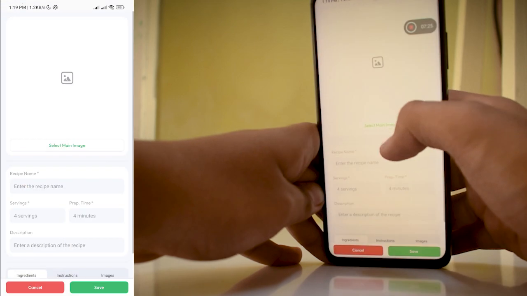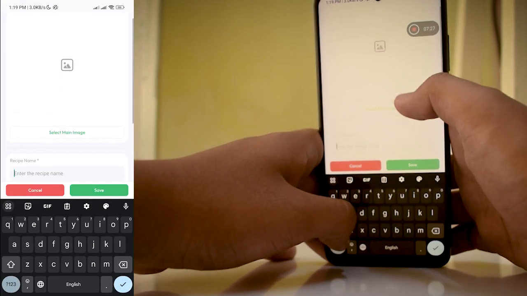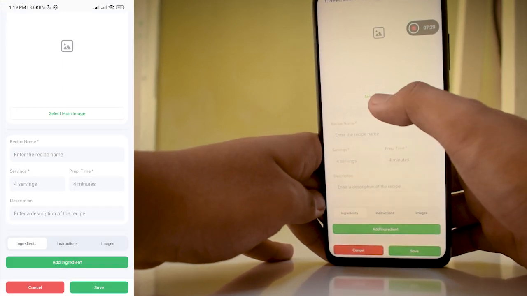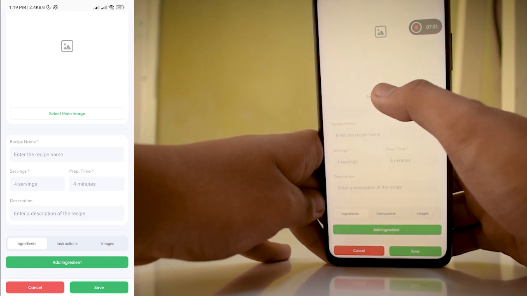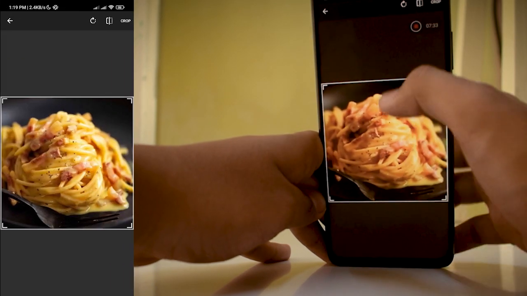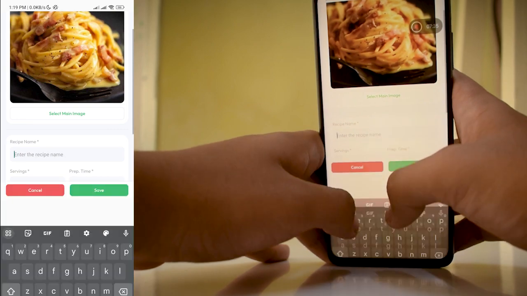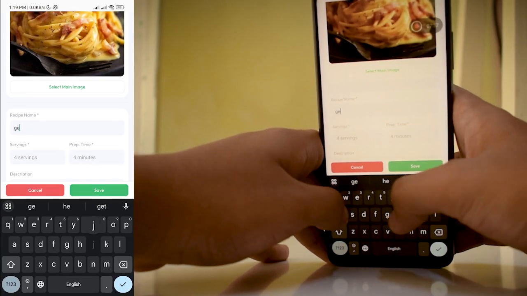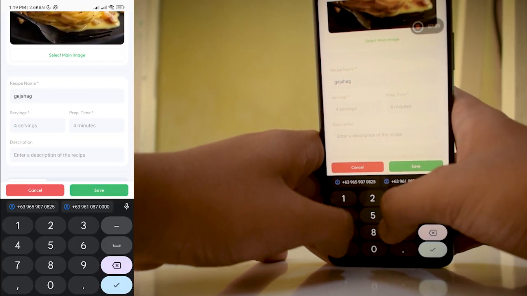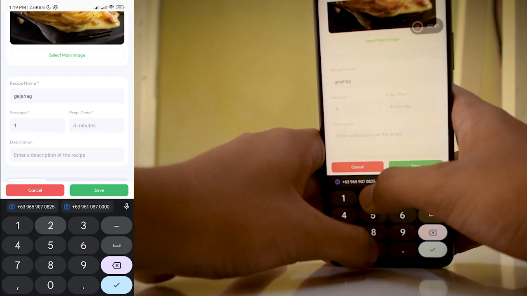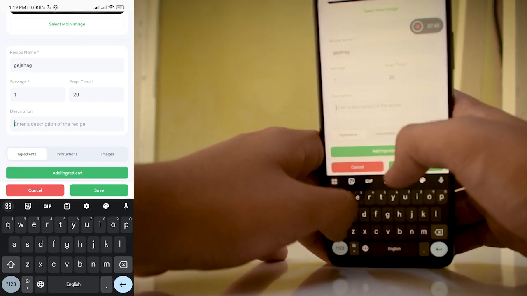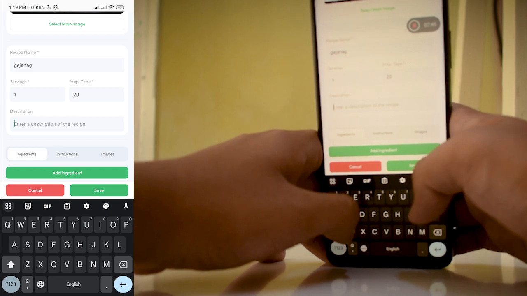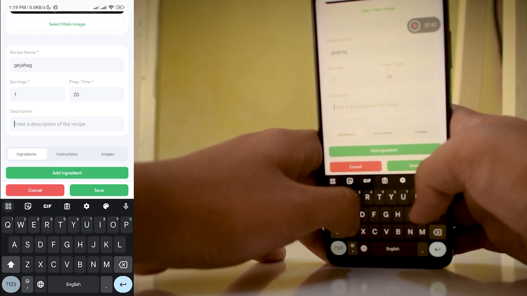And we can also edit a recipe. So let's create another one like this for carbonara, but we're going to put random stuff so we can edit it later. So we can demonstrate the edit feature of the app.